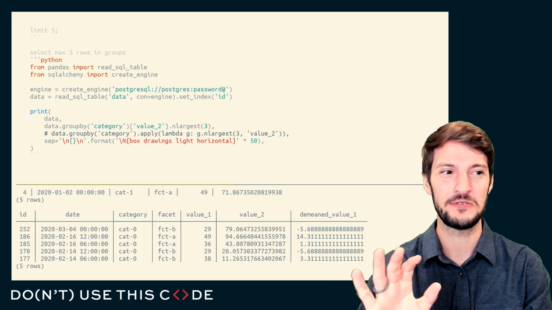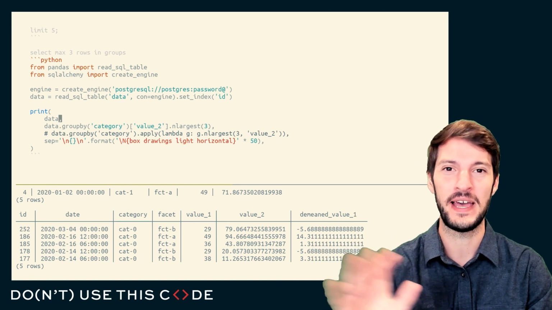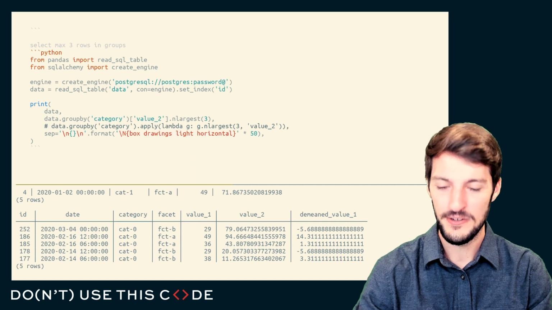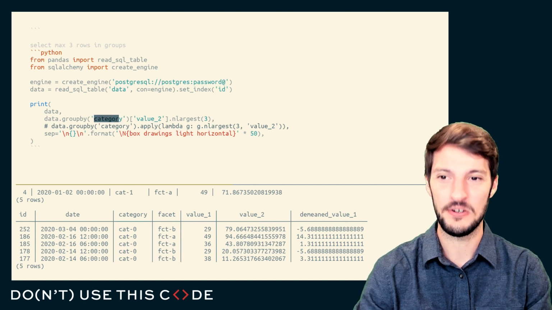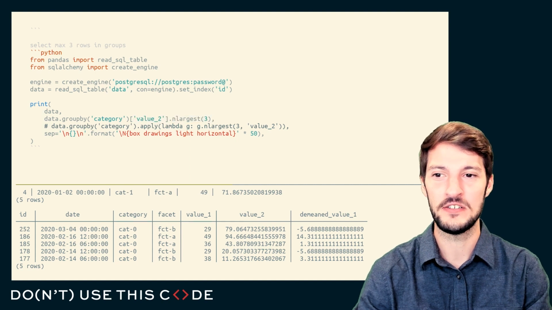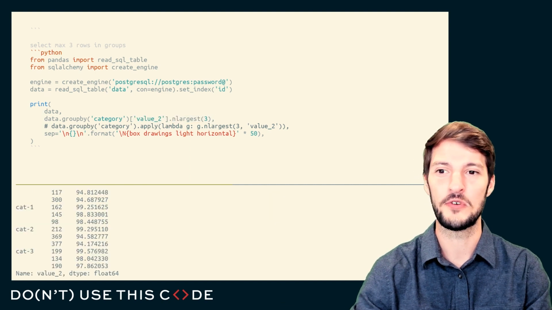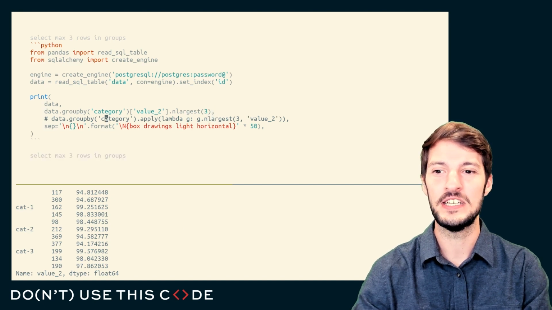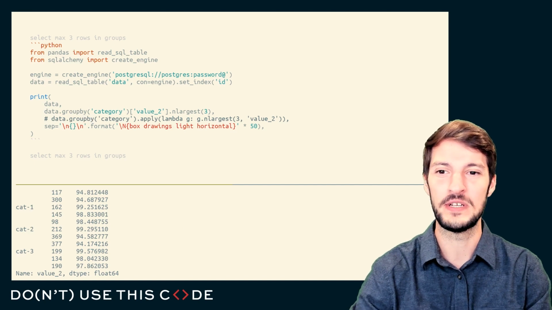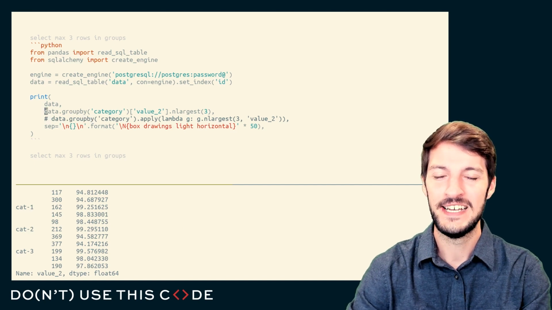If it wasn't already tricky enough to select max rows where maximums occur, we can throw that in a group by, such that for every group of category that we have, we select the 3 largest values from value 2. And so you can see here in our output, we have indeed grabbed the 3 largest values. They're all close to that upper bound of what we grabbed them from.